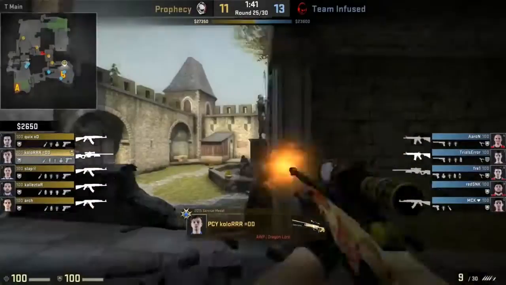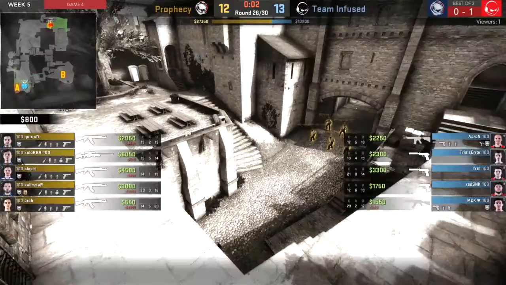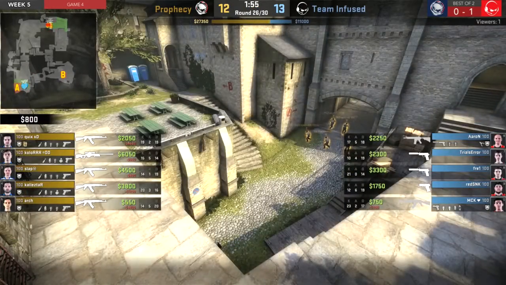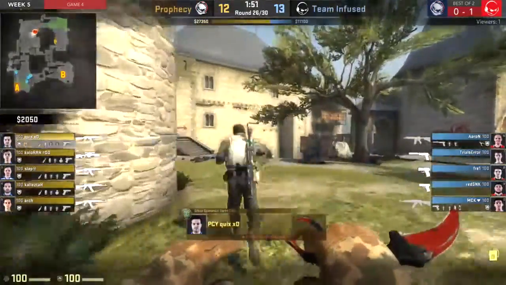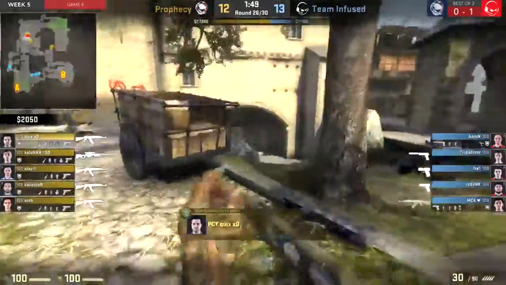Look at this shot coming out from Collar as well. Such a pivotal frag to find an entry towards the B bomb site, and eventually they do end there as well. And it forces Aaron and MCK to save across the map. Buy coming out from the CT side. It's looking like they're actually going to be saving this one. Yep, so MCK buying up, but it's going to be the Eco coming out for the remaining three CT players.